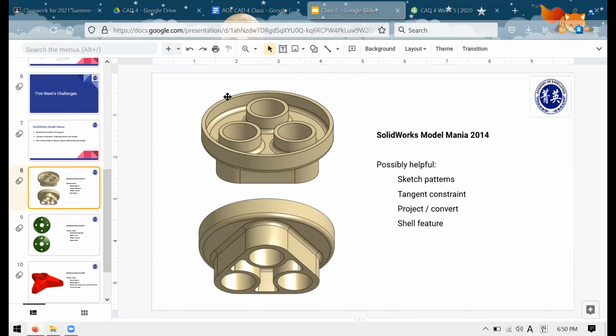There's nothing wrong with the way that the two people who did it. Just one way might be faster, one might be easier to understand. Like I said before, there's as many ways to model a part as there are people who can model.